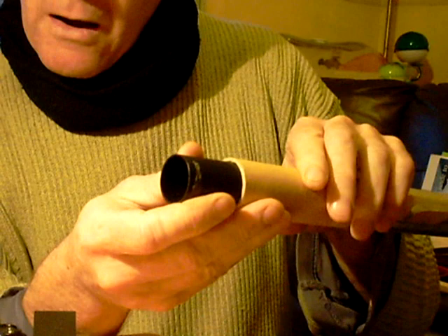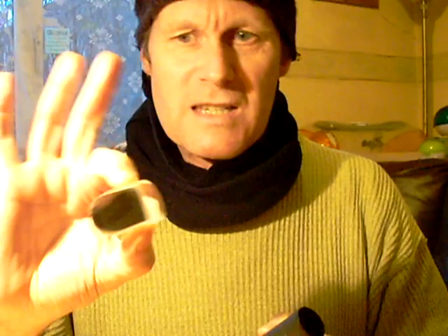To make it safer, get some string and tape it onto both tubes at the same length - this stops the inner tube falling out. Now, how do you fit the prism on? Well this is the tricky bit. You shouldn't touch these optical surfaces with your fingers, but the sides of it are okay.